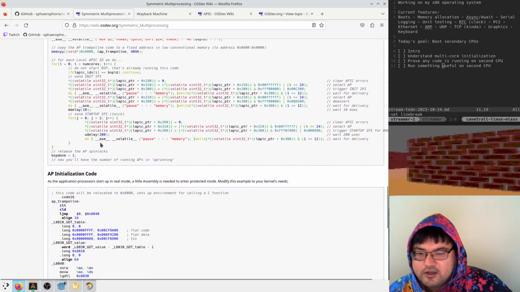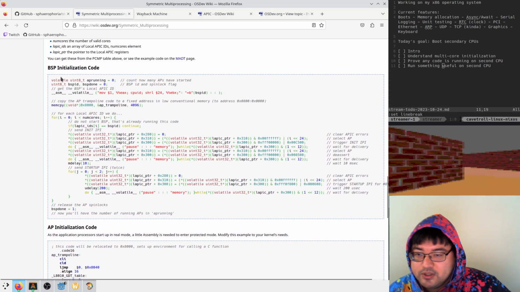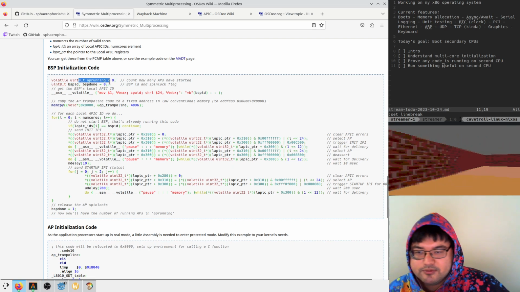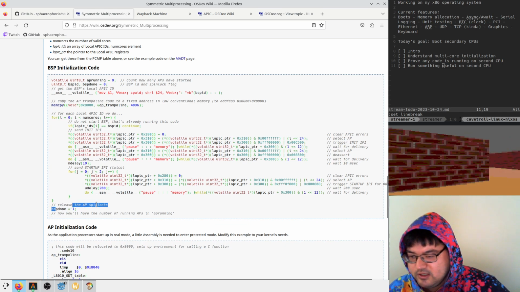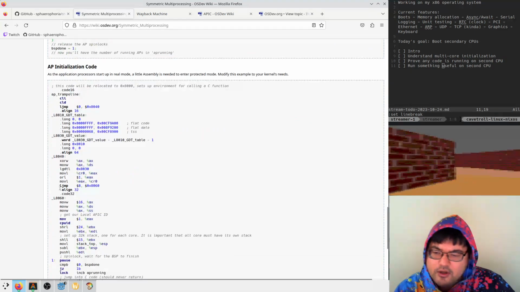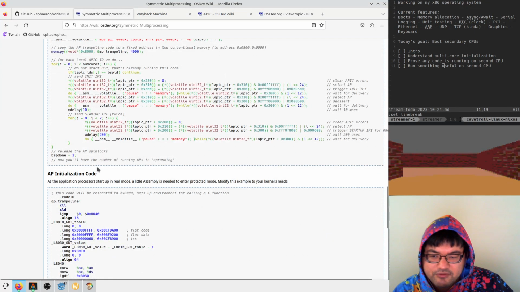I think I saw somewhere that they have a flag that they set to synchronize between the AP, the application processor, running and the BSP, the bootstrapper processor, saying, yeah, I'm good to keep going. So we'll probably take a deeper look at that later.